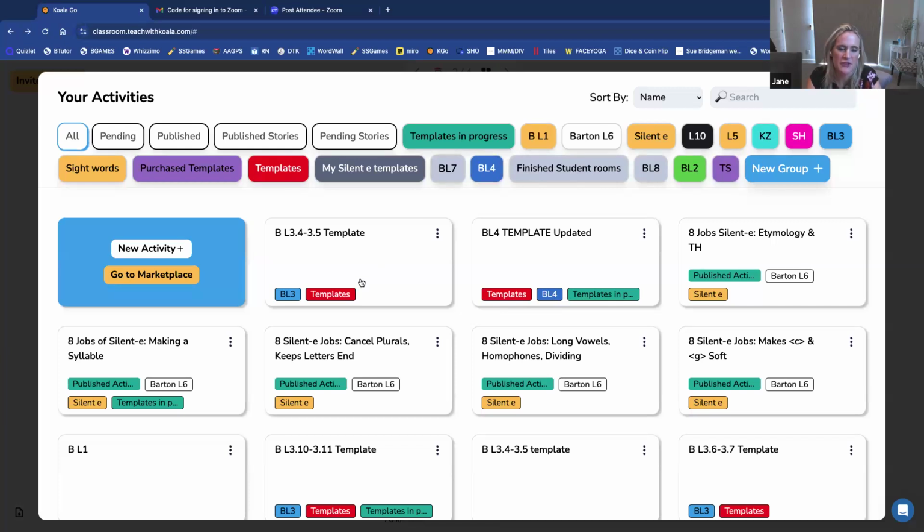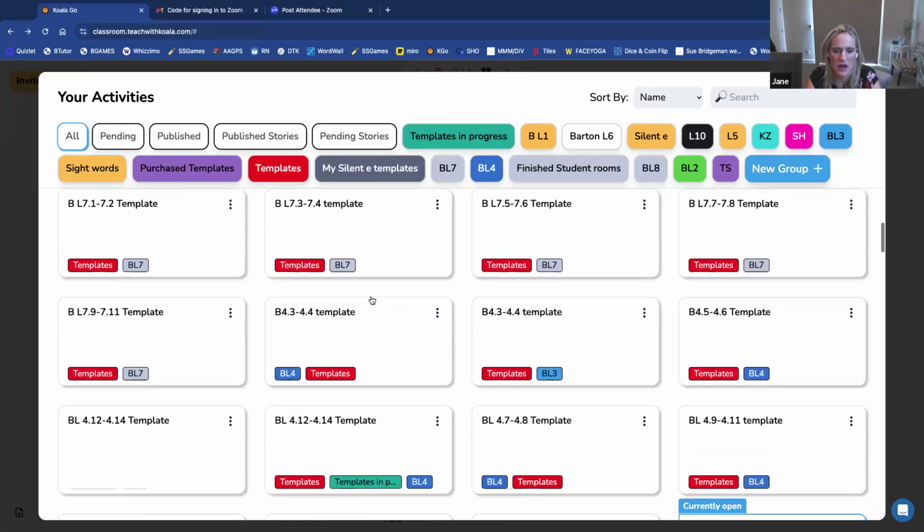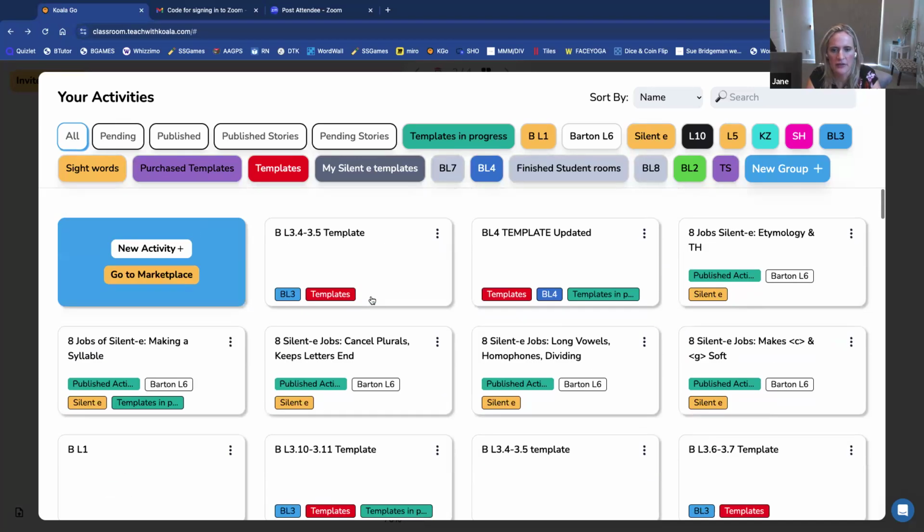So the great thing is you don't have to put something in one category. You can put as many labels on it as you want and be able to find things that way. Because otherwise, if you have all of them, it's a lot of different things to keep track of. And I probably need to go through and delete some stuff.